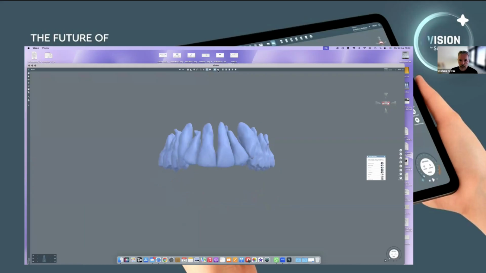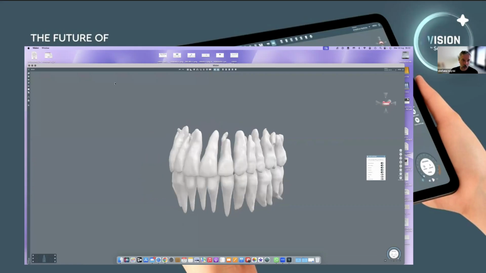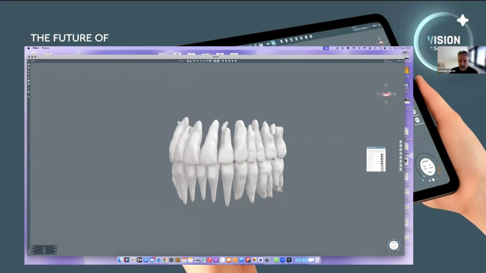And now, at the end, this was my finished case, but I will tell you about it later. Now we can talk about all of the planning.